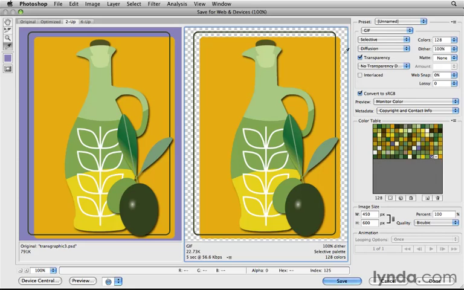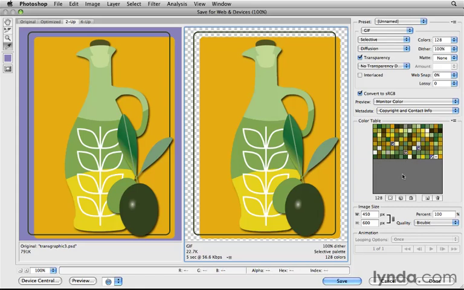If I look closely around the rounded edges of this rectangle, I see that there are a few purple pixels hanging on. To clean those up, I'll go back to the color table and I'll look for some other purple shades. I'll click on one here and then I'll hold down the Command key on a Mac or the Control key on a PC and select those other few purple chips here in the color table. And again, I'll click the transparency icon to remap those shades of purple to transparency also.